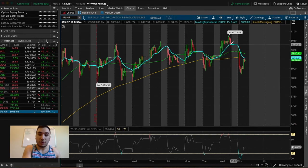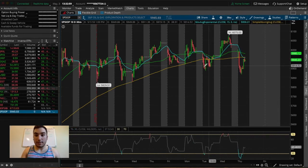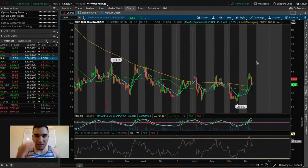And I was able to take a position in DRIP yesterday, right? And then we saw it fell all the way down to here, and then we saw it starting to reverse back up exactly like it has been in the past couple of days, right? So this is where I was able to take profits on DRIP. This was a bigger position. I think I made about like 8% on this trade.